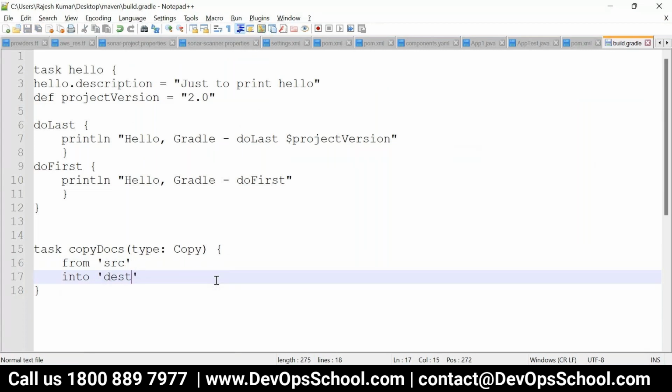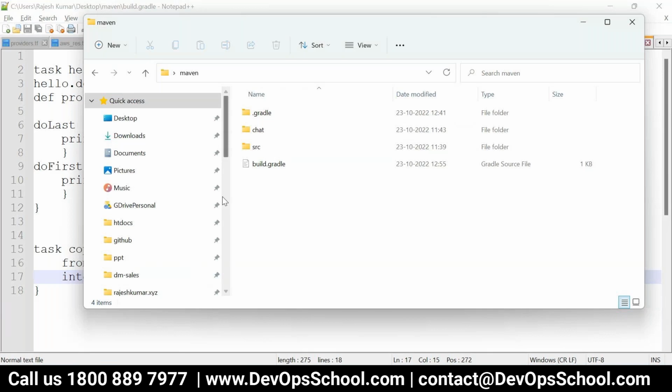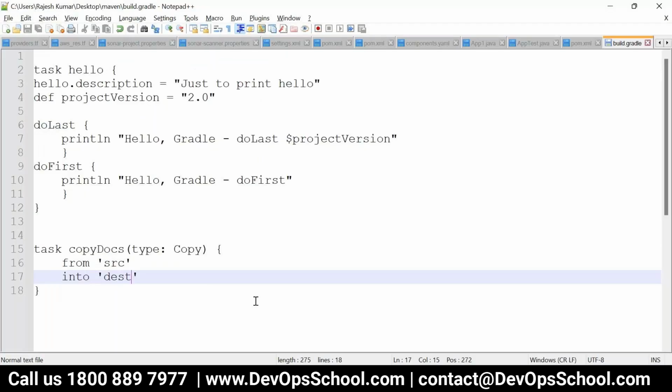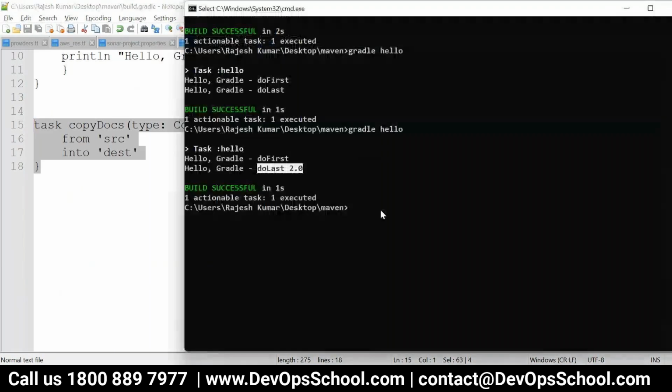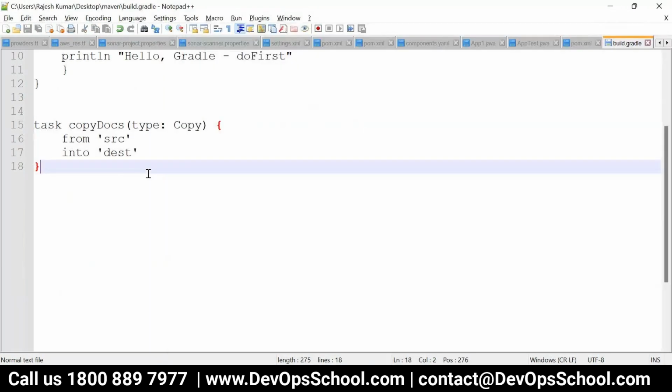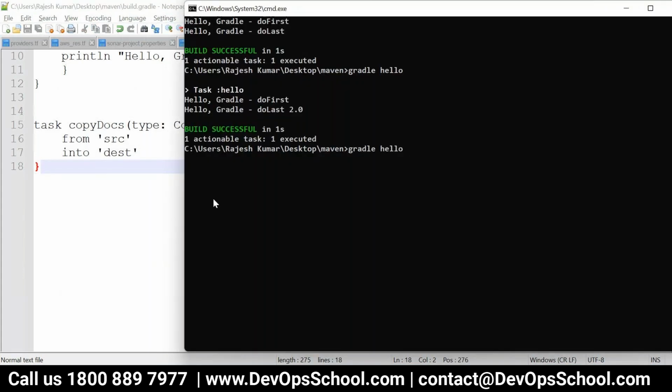Are you understanding so far? Yes. Simple: source and destination. This is one simple code. Remember that I am not teaching you the logic. I'm teaching you how to write the code. Logic you will have to build yourself.